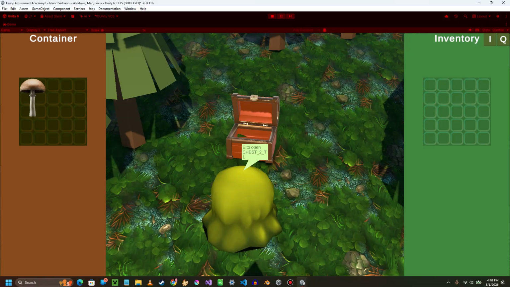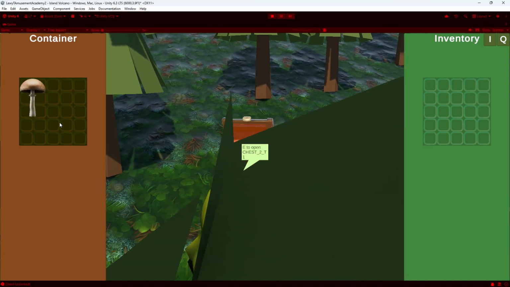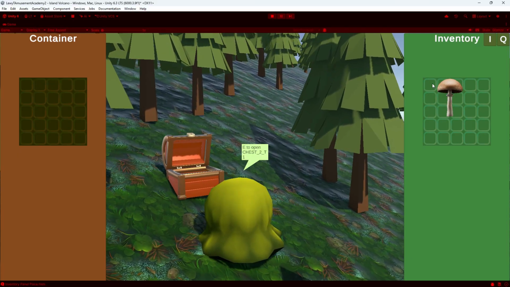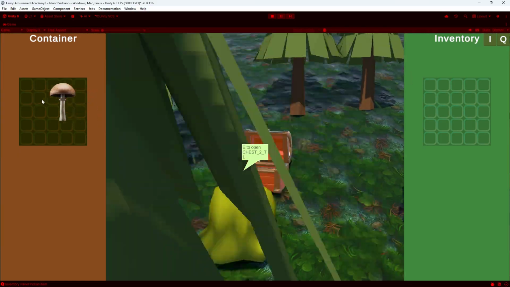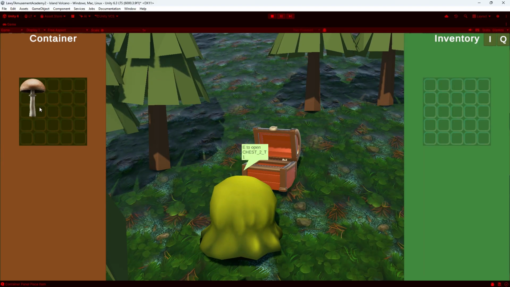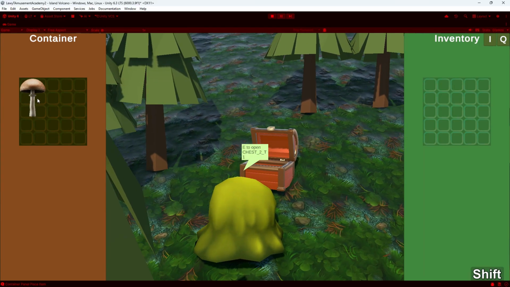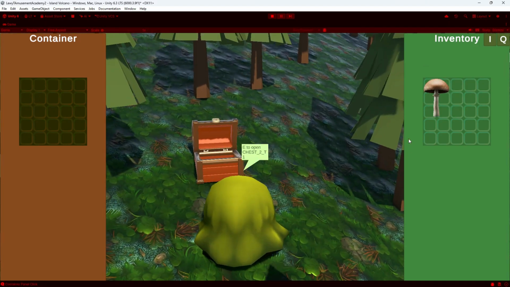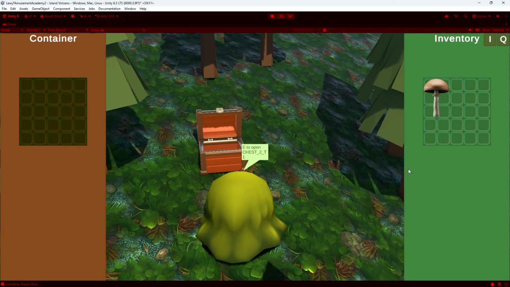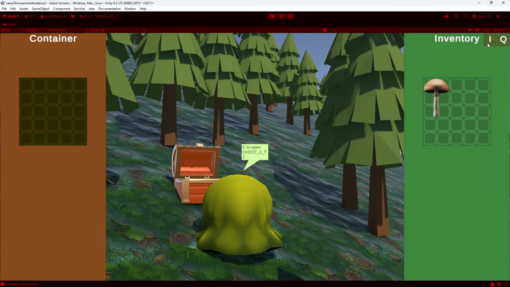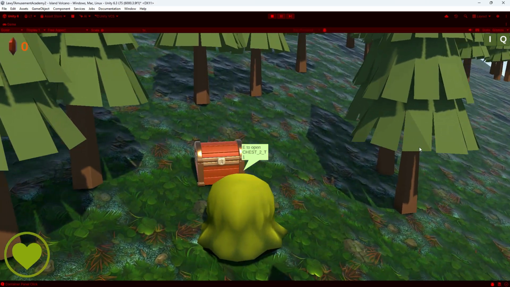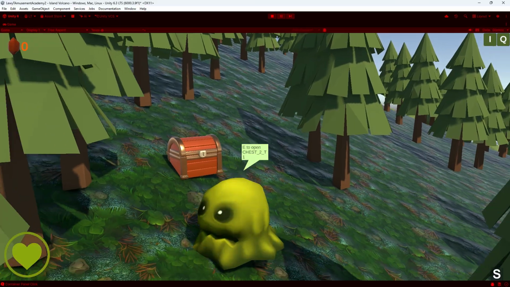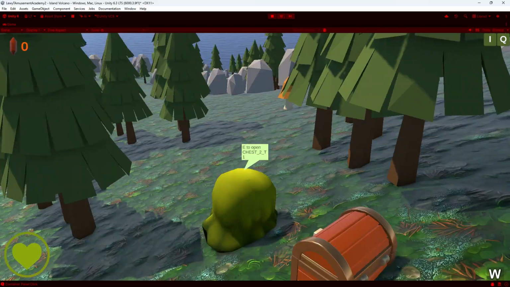It opens the chest. And what's in the chest? A mushroom. I'm going to click on that mushroom and put it over here. Oh, by the way, I noticed my key is not here. It must have been used up whenever I opened the chest. I can also shift click and move it in one fell swoop from one grid to the other. Now, if I close the inventory, it also closes the chest. And when the chest interface closes, it also closes the 3D object chest. Okay, that's pretty cool, isn't it?